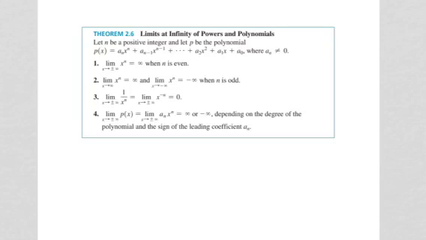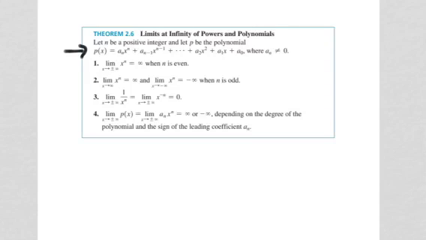Alright, so first off, we have this generic name for a polynomial. It's a little bit awkward to understand. Essentially, it's just a polynomial in standard form, where you have generic coefficients a's. They could be different, they could be the same, and you have your x, and again, the leading term and leading coefficient is where we would have the largest power, and that's all we really care about here. So that's what we're going to be focusing on, is that leading term and that leading coefficient.